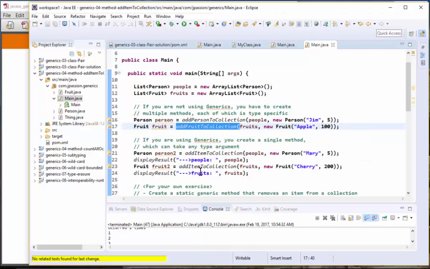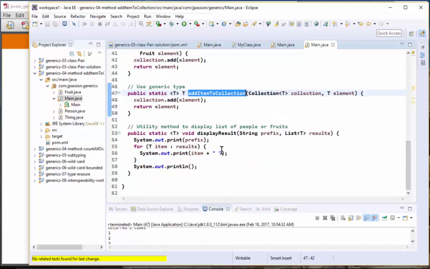In generic code, you're going to have a single method, add item to collection. If you take a look at this code, it takes a collection of T type as a parameter, and then takes the element of T, and basically just calls the add method of the collection object.